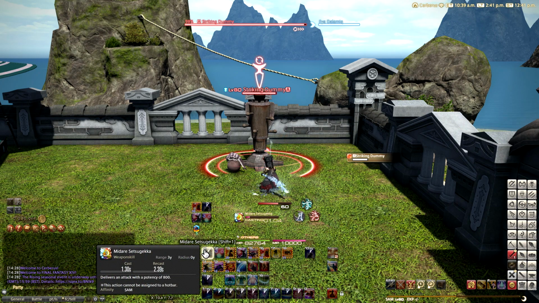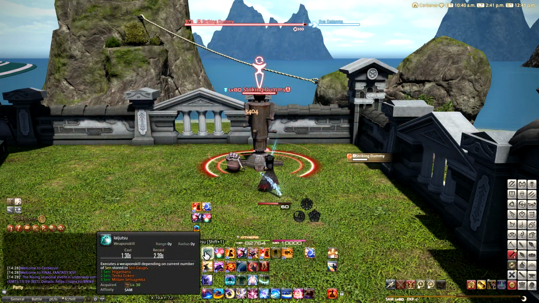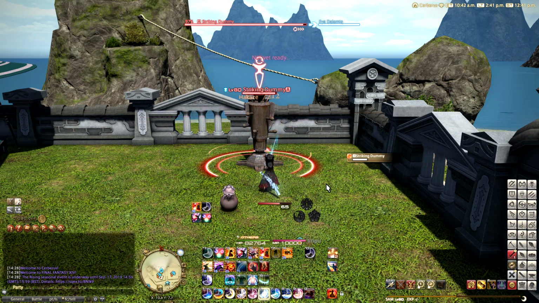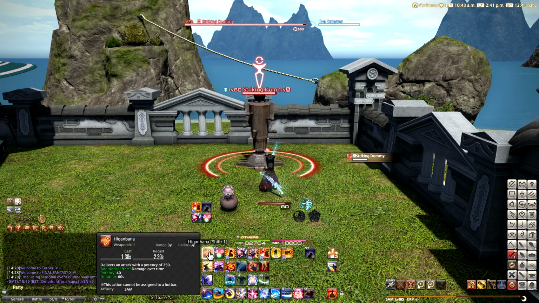Now, as you can see, we have this button right here called, well, now it's called Midare Setsugekka. So when I use it, we have a cast bar and we deal the damage. But now, as you can see, it transformed back into Iaijutsu. So if I use, for example, my short combo, I now have 1 Sen. Now I have access to Higanbana.